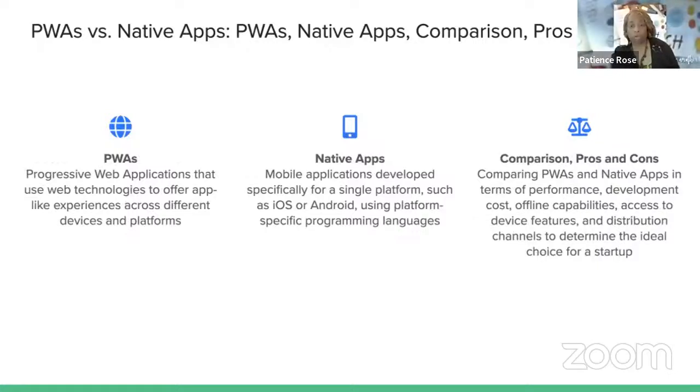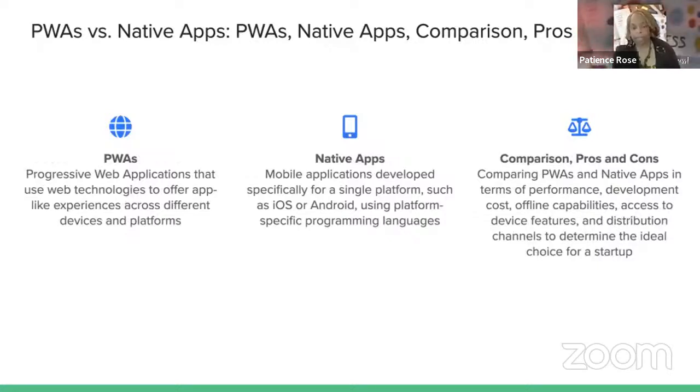Now, you can still charge money for people to use certain parts of your progressive web application. So do understand that there are ways to have it so that people can log in and they can pay for things through the progressive web application. This is not a situation where by using a PWA, you lose access to things that you could have in a native app, because things that can be done in the native app just as easily can be done in the PWA. It's just a different process to make those things happen.